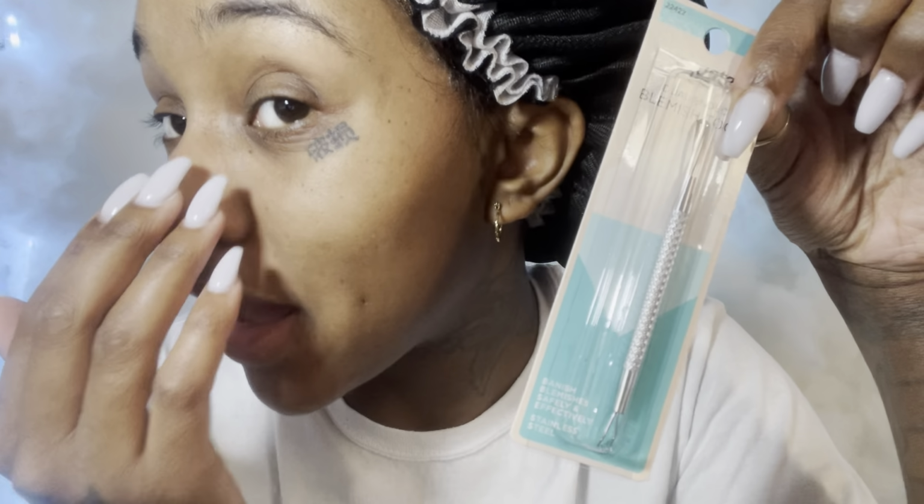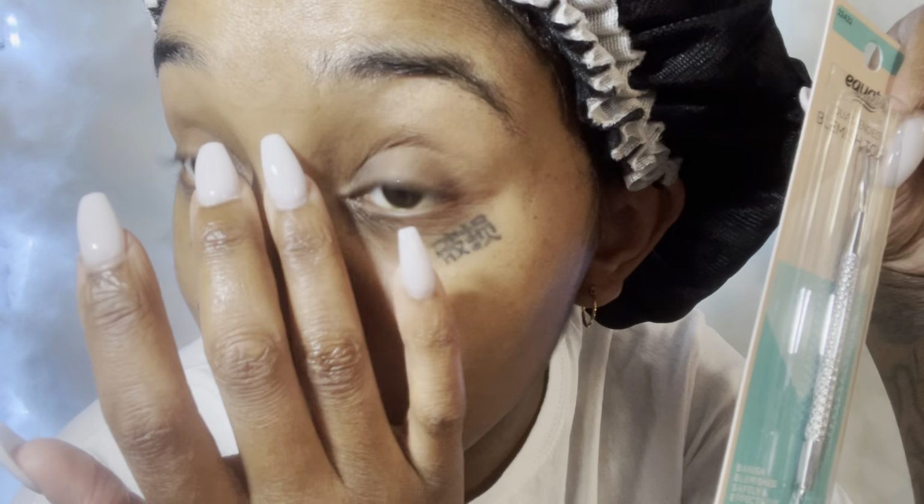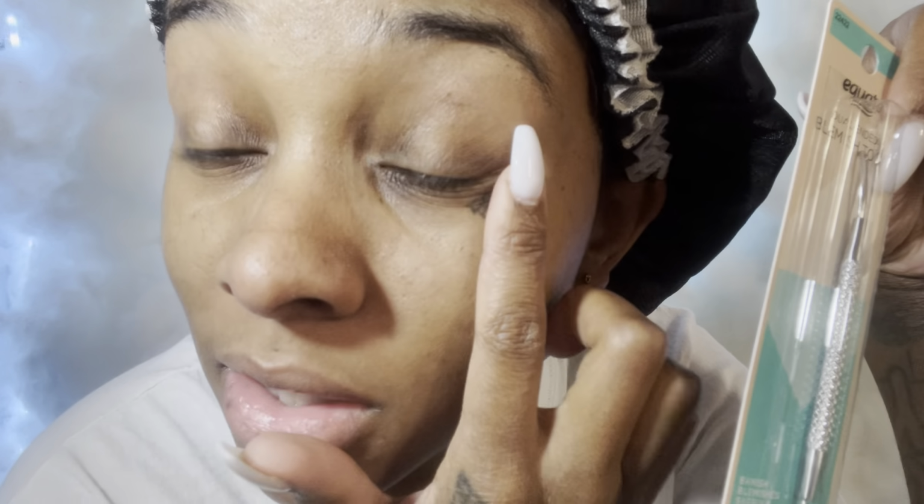I got a big ass nose, first of all. Second of all, I got a lot of little, what those called? Are these? No, I don't think these are pores. I don't know. Whatever it is, these little bumps on my nose, I got a lot of them. My eyes are really black. That's okay, because I'm going to start doing my makeup.